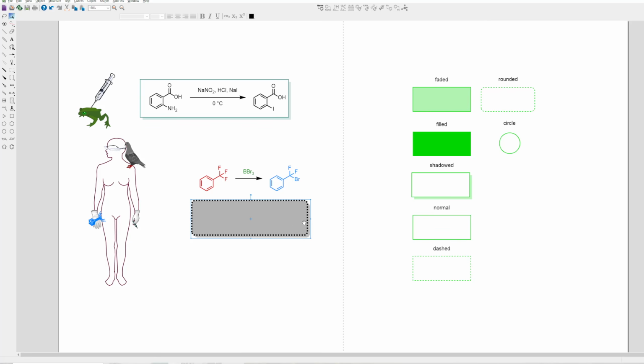Now you can see that when I filled this in, it actually covered up the reaction underneath. So what we can do is press F3. What F3 does is it sends whatever object you're holding to the back visually. So here, if we were to put this over top here, you can see it's in the front. If we press F3, it'll go to the back. So you can see that this is behind everything else we've placed. Now, if you want to bring it to the front, you can press F2 and it'll bring it to the front. So F3 to the back, F2 to the front.